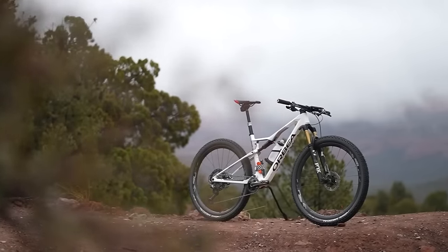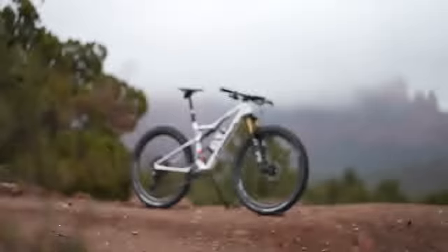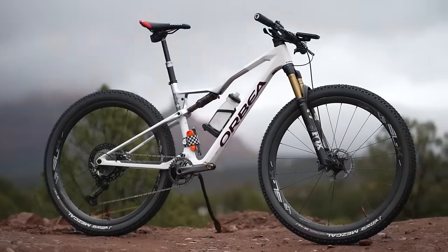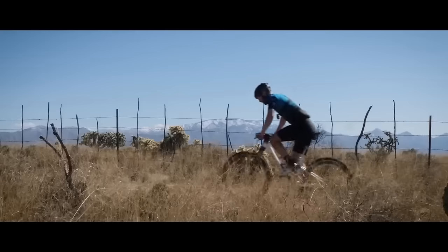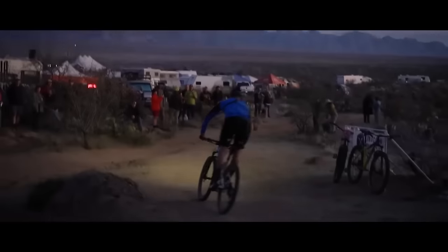The starting point then on my quest to crush the kilos is this, my Orbea Oiz M-Team XC bike, already a very capable machine. However, I want to make it lighter, which is hopefully going to make it faster and means I can go further. But don't worry, I'm under no illusion that I am pretty tough on bikes, so it does need to be sturdy as well.